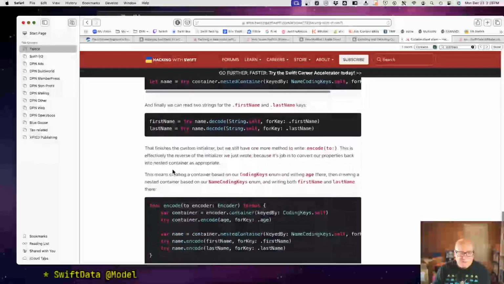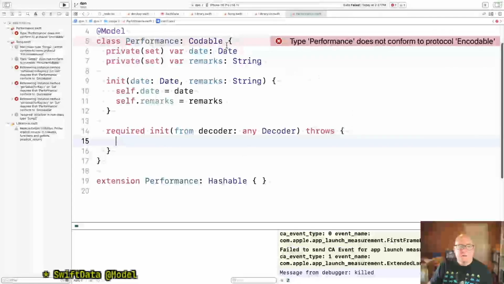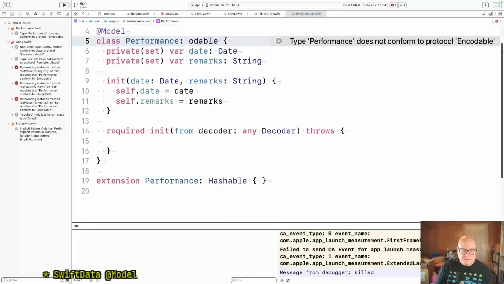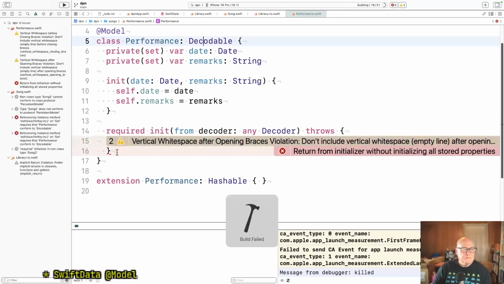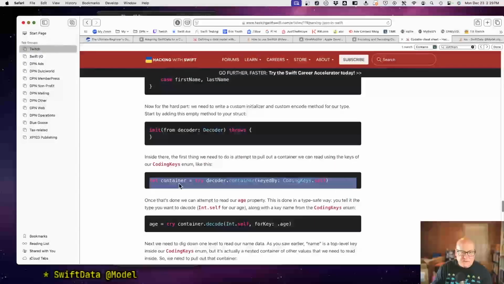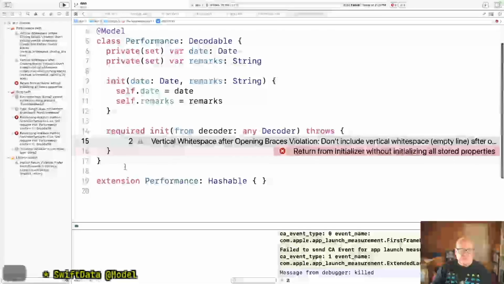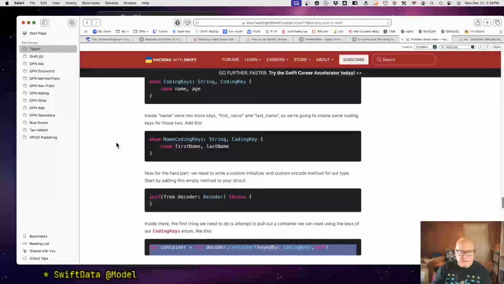Init from decoder, and then we have a function encode. Well, let's just try decodable first. Not convinced it's gonna work, but all right. So we do a container. Not enough coding keys. We may have to make our own.